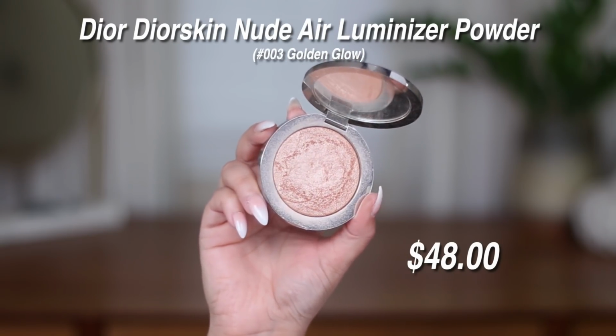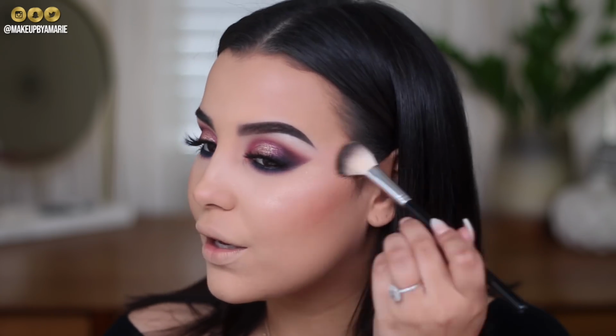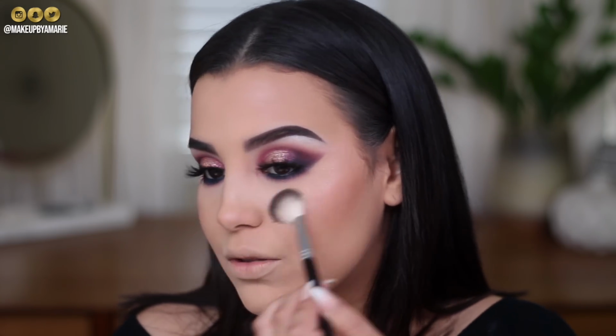This is the Dior Skin Nude Air Luminizer. It's one of my all-time favorites. I don't know what it is, I just feel like this look calls for a bright highlight. Like the Snow Flesh one is beautiful, I just don't feel like it's for me with this eye look.